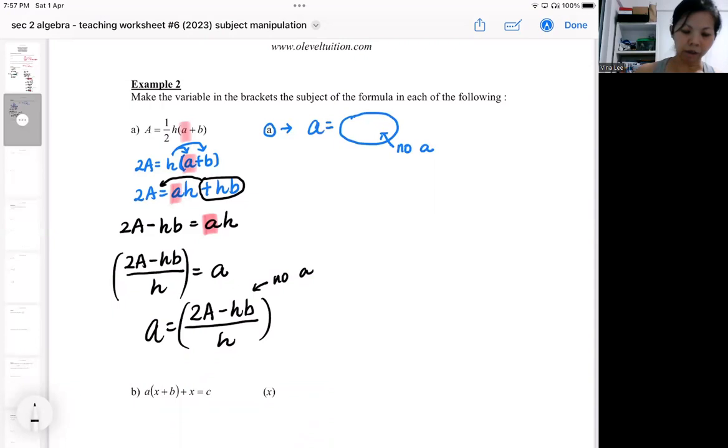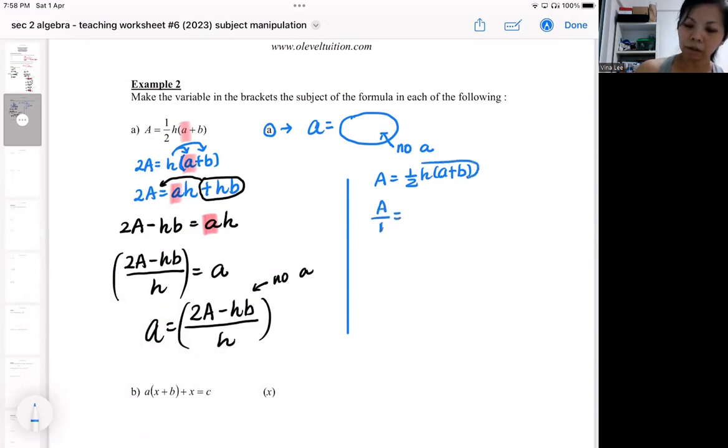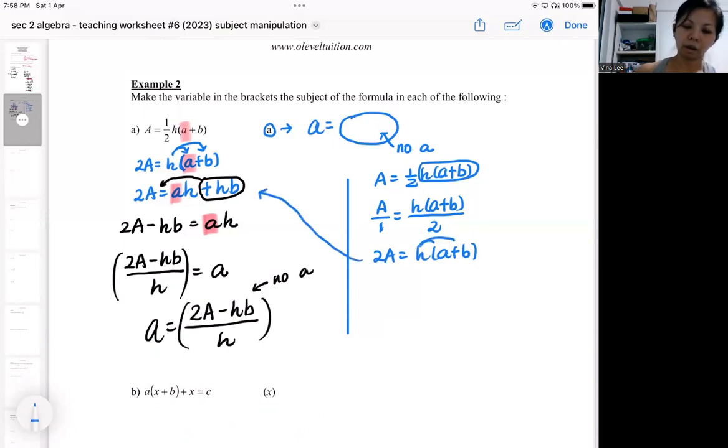Okay, another way will be, like I mentioned just now, I can go for cross multiply. So if you look at the question, is half H A plus B. So how do I make it into a cross multiply? A is A over 1. This whole thing will belong to the numerator. So some people, they prefer it this way. So they can go for cross multiply. And after that, subsequently, they open up, continue the same steps, continue to open up, and then continue to bring everything over. So you will still get the same answer.